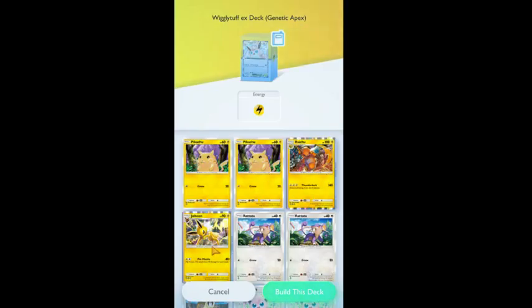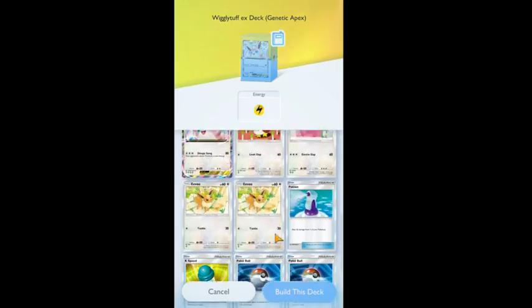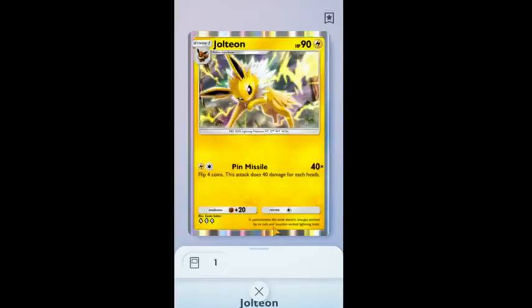We got Jolteon, which means the Eevee is later in the deck, which I already confirmed. Just 2 Eevee and 1 Jolteon. In an ideal world, you'd probably have... can I look at the cards individually? I can, right? Yeah, there you go. You'd probably have 2 Eevee, 2 Jolteon.